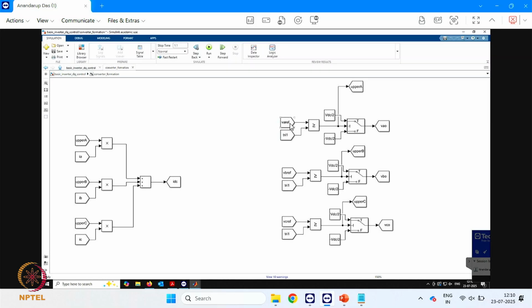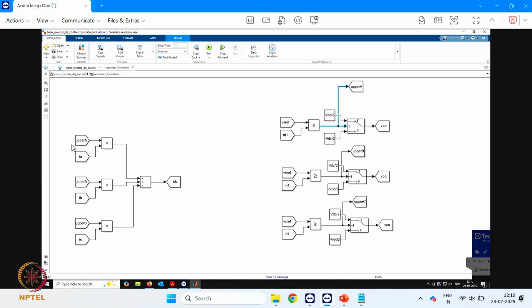So this is your VA star, VA reference, VB reference, VC reference, VA star, VB star, VC star. This will be space vector PWM, and this will be compared with the triangle here. Depending on that, the upper switch or the lower switch will get activated, and so this VDC by 2 or minus VDC by 2 comes on the VAO. VAO is the pole voltage of the converter.